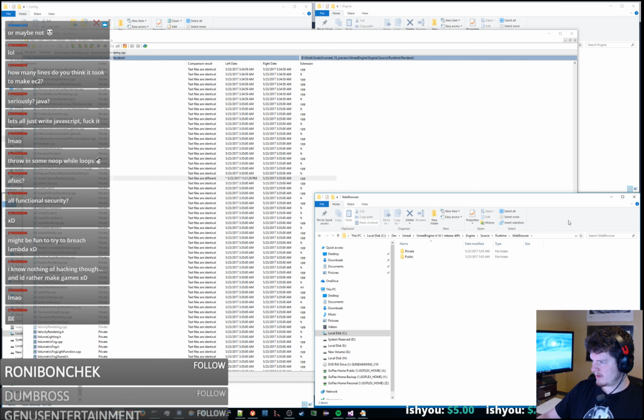So then we have the web browser. Yeah, and I do remember I fixed some stuff in the web browser. Let's see what it was. I added Linux support.